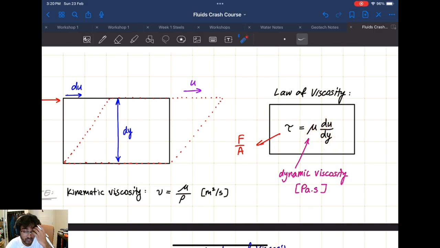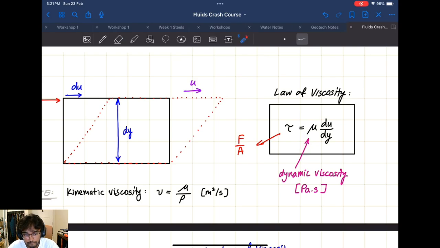So this is like a differential, right? In certain cases, you might think that you need to differentiate, but actually in most cases it's really easy and you don't have to differentiate at all, because in this course they don't really care if you can differentiate or integrate. They just want to see if you understand the concept. So they're not going to make you differentiate something really hard. We're going to be using this law of viscosity when we talk about our velocity distribution.